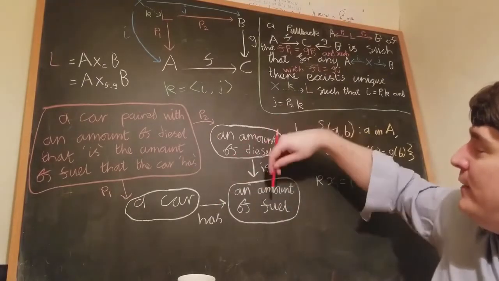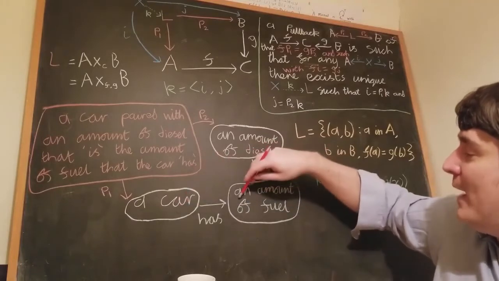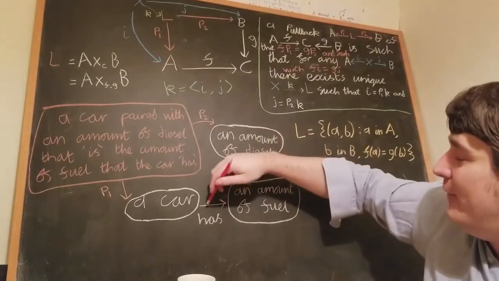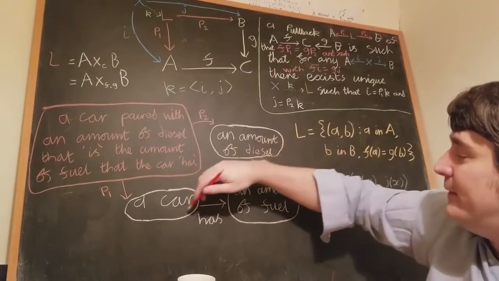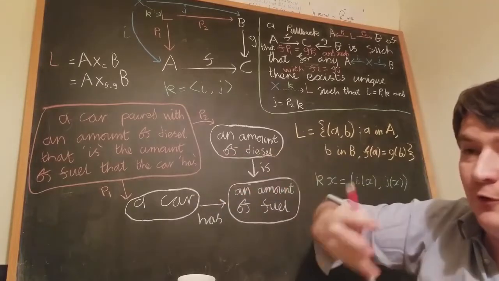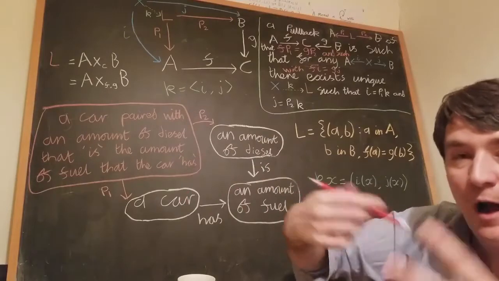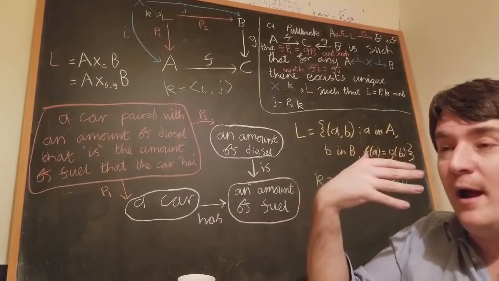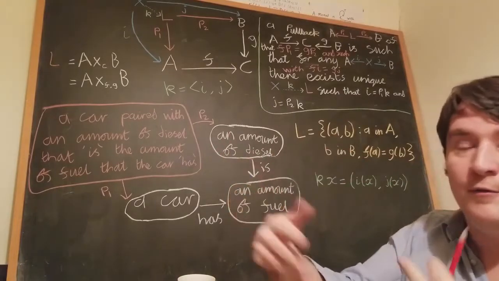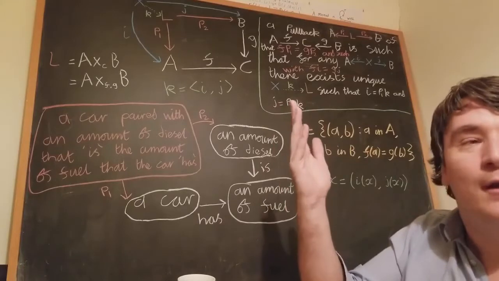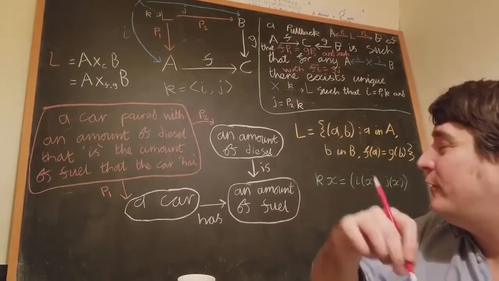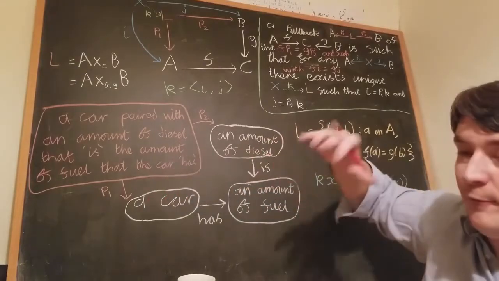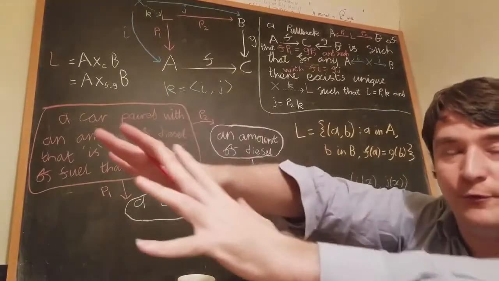And then these arrows represent functions, so a function from this set to this set. But we can think of this in a more English-language-friendly way, as aspects of these things described by these indefinite noun phrases. So these arrows can be thought of as a way that the thing on the source can be regarded or measured. This gives us a nice way of connecting real world language with the goings on in the category of sets, or maybe even some more elaborate category if you want to set up that kind of framework. So for example, when you say a car has an amount of fuel, you can think that there's a function associating every car with some amount of fuel.